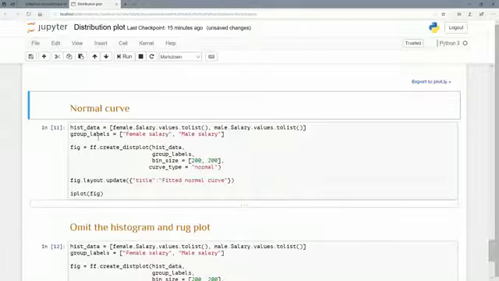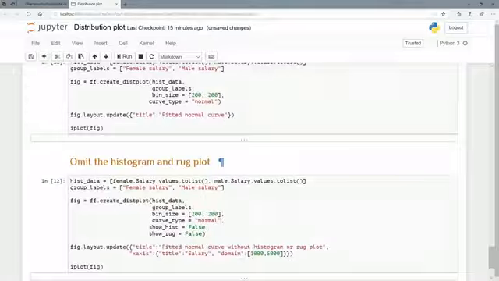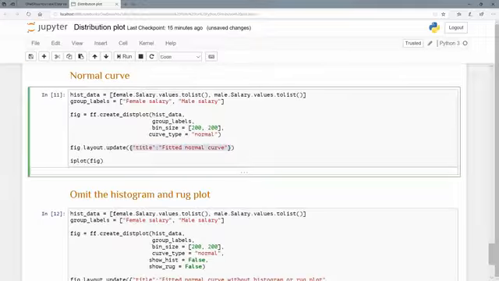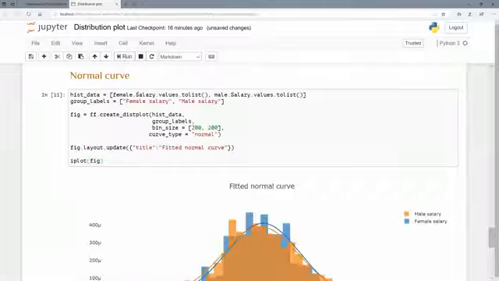We again have our hist data, our group labels. We create this plot. We have the hist data, the group labels, the bin sizes, but now the curve type is new. It's a new argument, and we're just going to set it to normal. And here's just one other way that we can update this layout or create this layout. So I'm going to call fig.layout instead of the layout in the quotation marks and the square brackets. I'm just calling dot layout and dot update, and I'm passing this dictionary to it. So key value pair, the title fitted. So just another way. It just makes it so powerful and easy to use. You can use whatever way fits you.